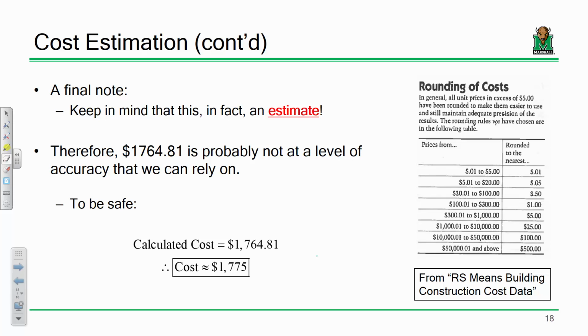Do I order 15 cubic yards of concrete? No, I order like 16 or 17 cubic yards because some might not get consolidated, some might get stuck inside the truck, some might get spilled. So you also need to include that in your estimates. Even if you've got everything accurate down to every single bolt and every single washer in a 30-story building, throw some waste factor in there, throw some conservatism in there to ensure that you're not underestimating the project.